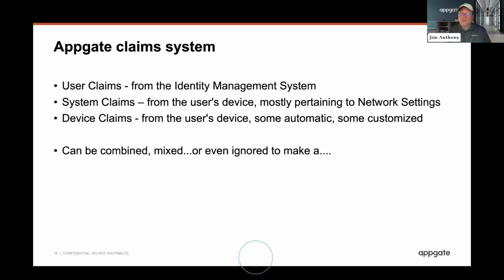Yeah, and what we're then talking about is device claims, right? So I think user claims and device claims are customizable. You mentioned that as well. So you can add additional claims checks. You can look for new values in your identity management system, maybe custom attributes that you've added there. Device claims, I could look for a running process, or I could look for the existence of something that's pertinent to my world, right? So completely customizable, right?